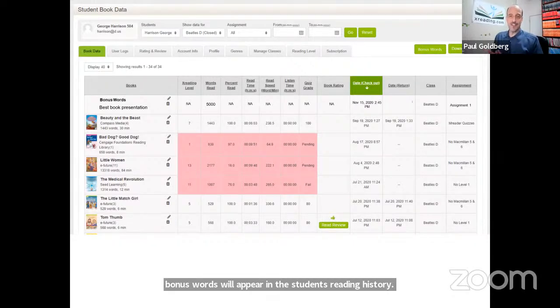A little secret for any of you, hopefully you don't have a problem with students cheating. But if you do, I strongly suggest obviously not giving the word credit for the book they read. But that's not really a punishment because you're just taking away something they didn't earn. You might want to remove some words as well. And we have found out actually an accidental but useful feature is you can actually give negative bonus words. We probably shouldn't call them bonus words. They should be called penalty words. But yes, if you need to penalize your students for doing something they shouldn't be doing, you can do that with this feature as well. We just learned that a couple of weeks ago.